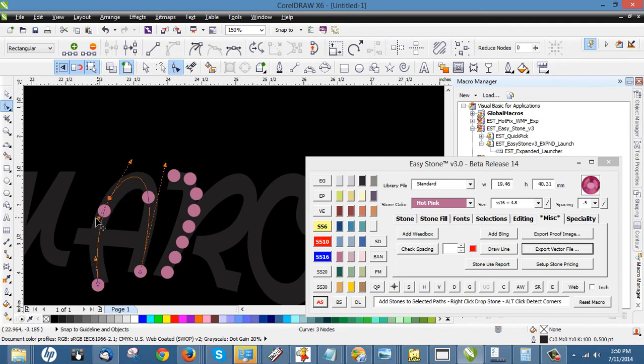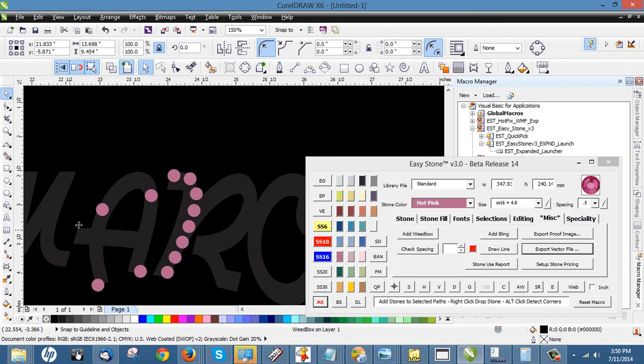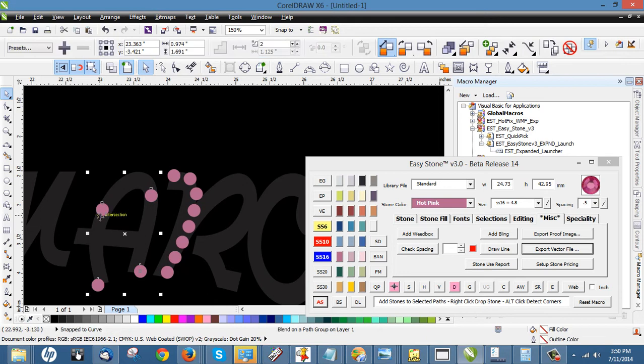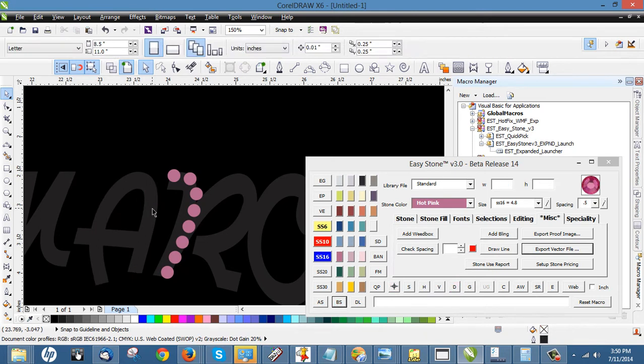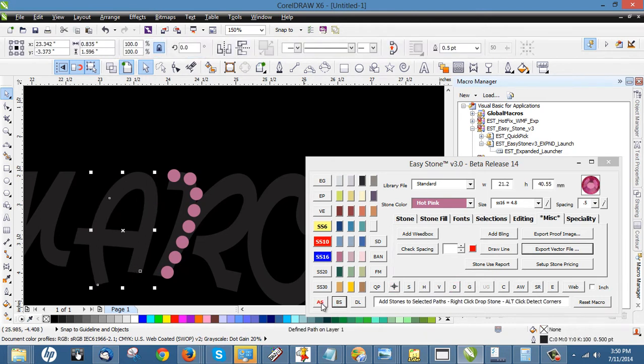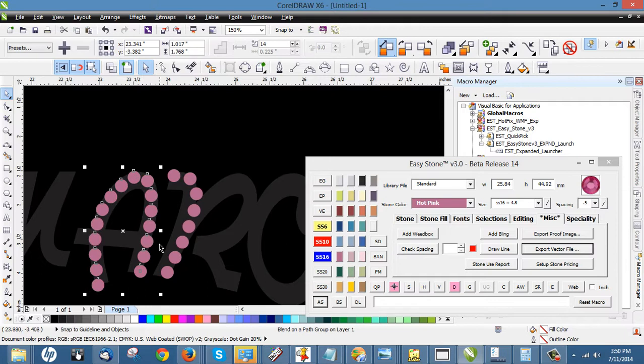Give us a little bit more control over the finished path as well. So now when I think I have my path kind of the way I want it, I can select one stone along the path. In this case, I'm going to clear by right clicking BS. And then I'm going to go ahead and select my path again and just hit AS, and it will go ahead and recalculate my stones along the path there.